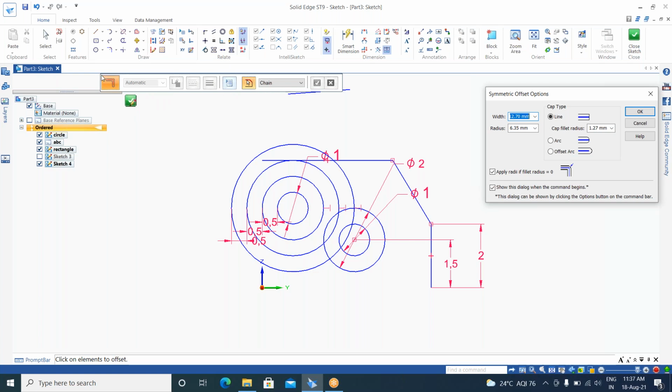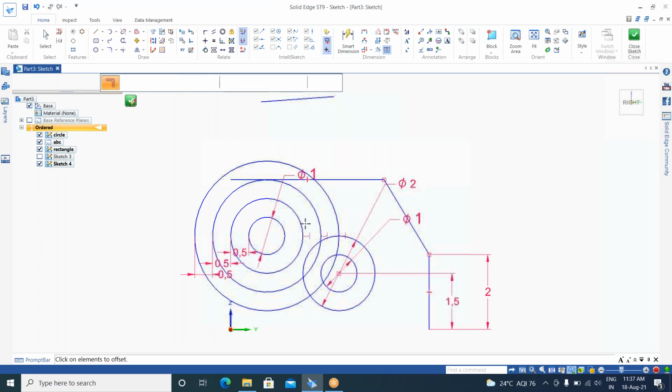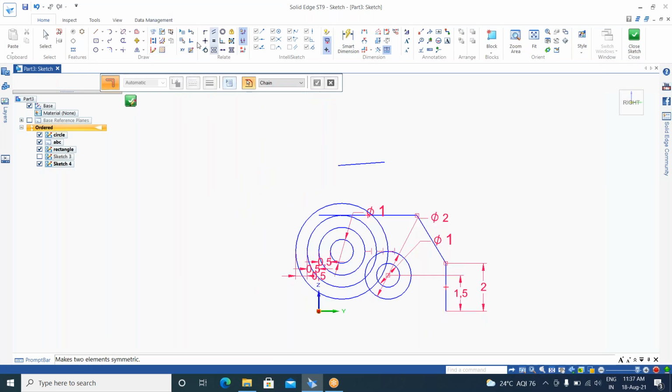I will move this so that you are able to see. Control H for our normal view. Now you are able to see. So I'm once again going for symmetric offset.